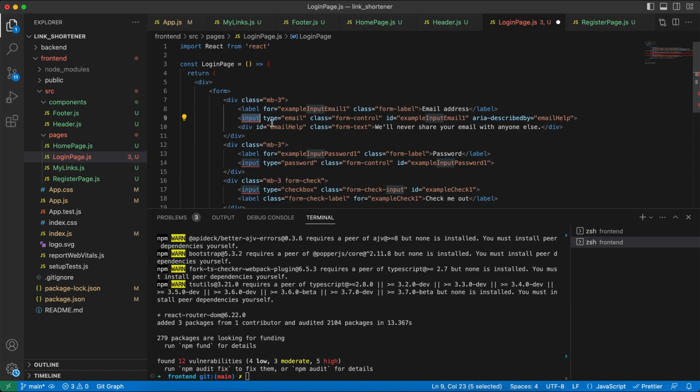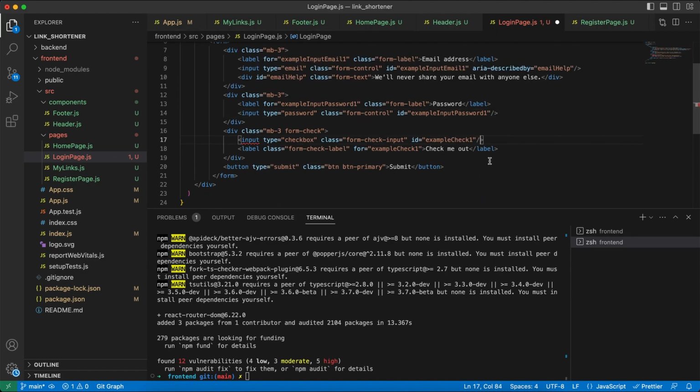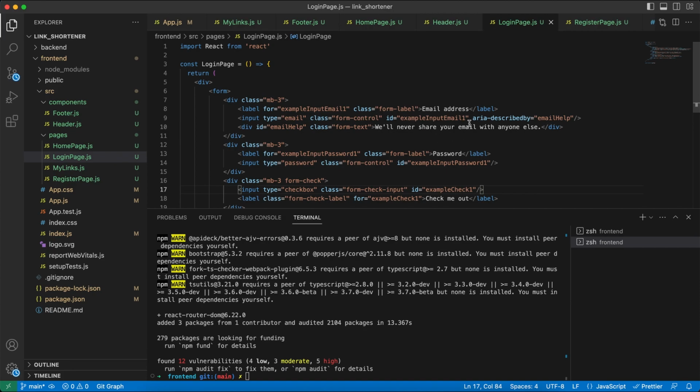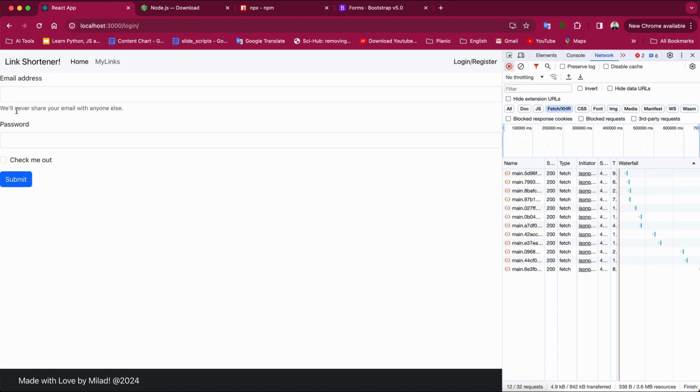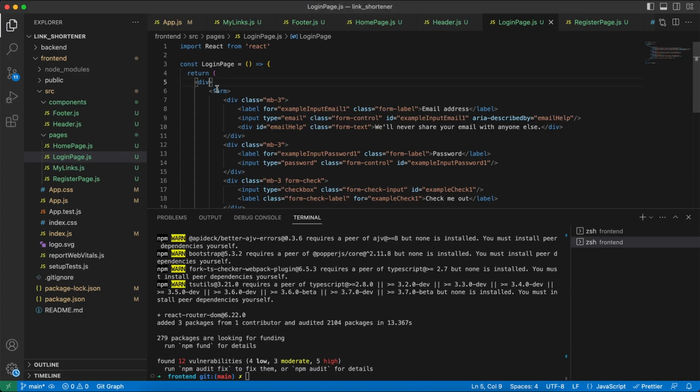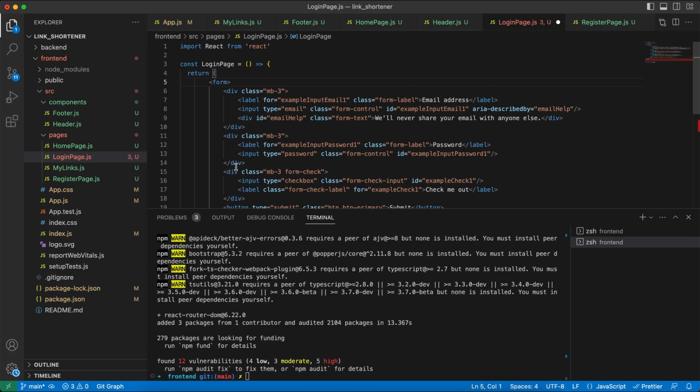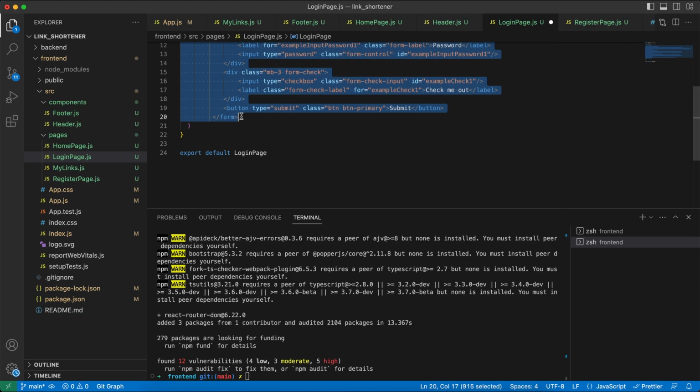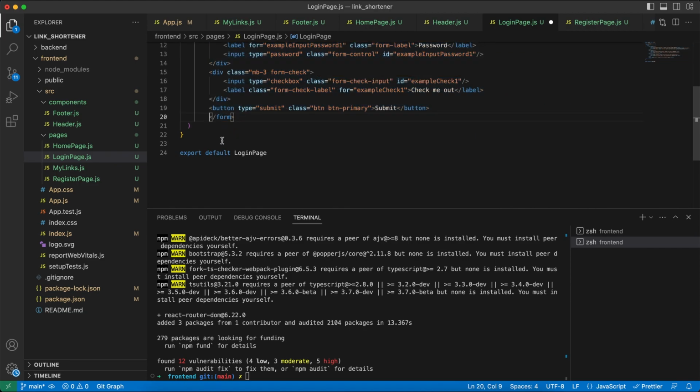Pay attention that you need to fix input tags here. You need to add a slash at the end. Now if I check the... Okay, let's add a container to the parent. We can actually get rid of div. We don't need it. We can have form, that's enough.